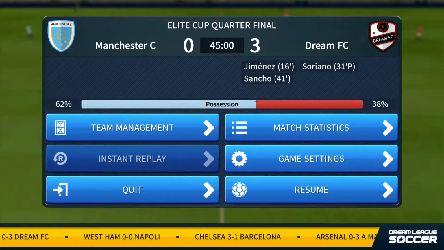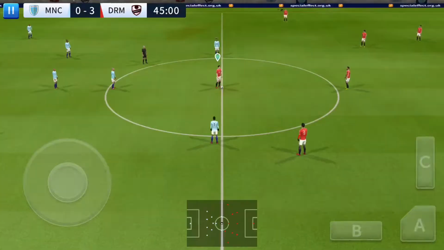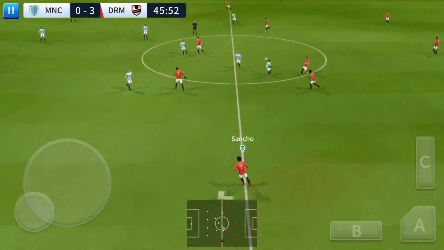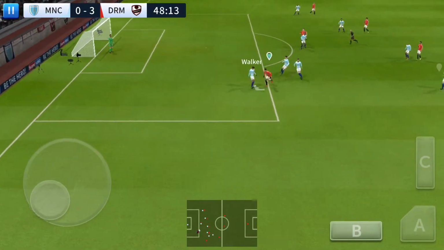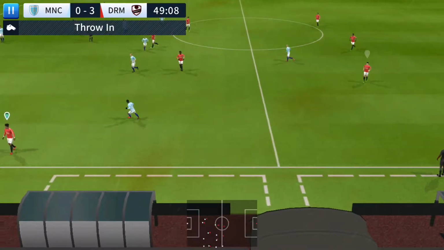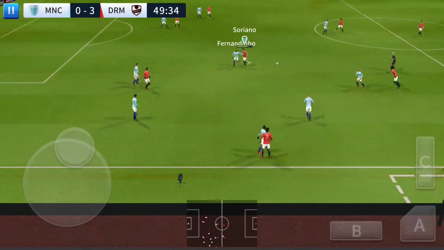They brought on a few substitutes for the second half. Manager's decided to make one small change to his squad. It's time now for the second half of this match. Sancho. It's Otamendi. It's with the defender now. That one has gone out of play. Referee very much in control of this game, and he hasn't had to show a card.